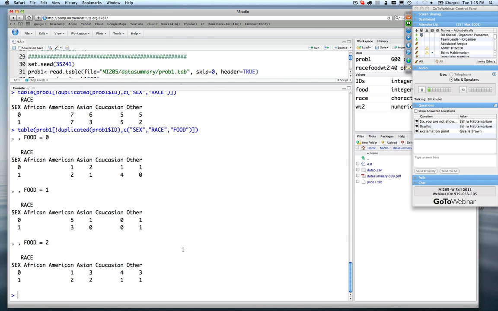So what is this going to help you do? Well, first of all, using duplicated along with the table gives you more informative information. Now you actually know what cells you have data in and what cells you don't. For example, with food equals 1, we know that there's no information in this data set for people with a race of Caucasian. And we know, for example, that if food equals 0 and sex equals 1, we have none of the other race, whatever that catch-all is.